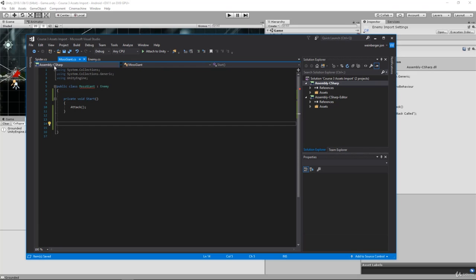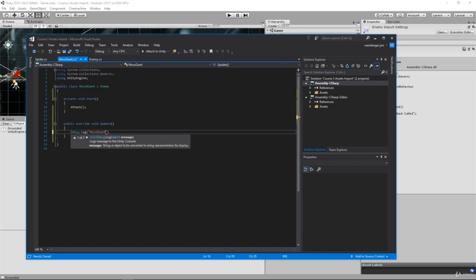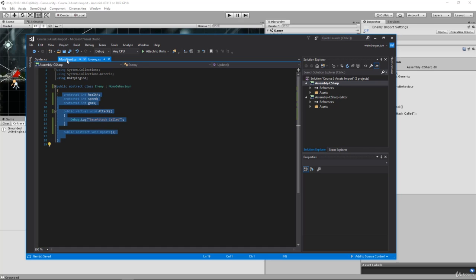One of the other things to note here is I can't say public void update. This won't work. It has to override the parent object here. So here we need to use the override keyword so that we can make use of this. So we come back over here and we say public override void update, and that's going to solidify the terms. Public override void update, we save this, and if we come into here, we can say debug.log, we'll say Moss Giant updating, and now each enemy is going to have its own unique update that's unique to itself while still sharing the common traits of our enemy here.